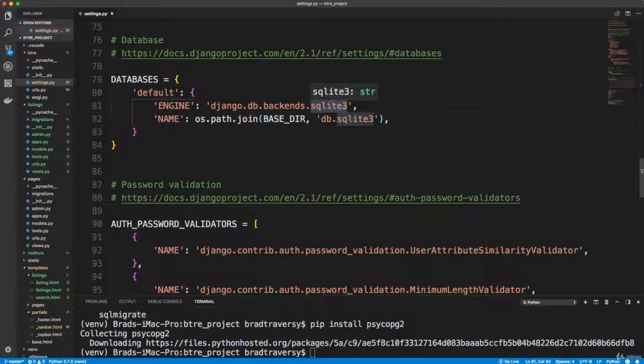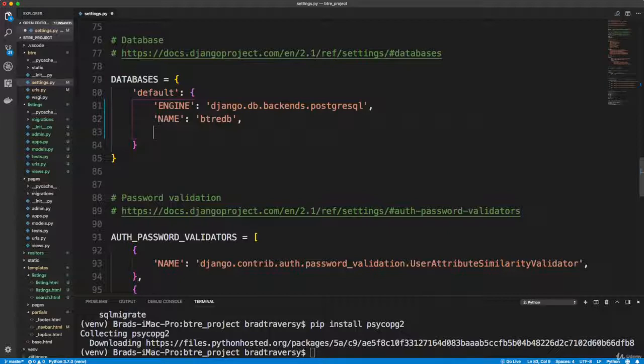So first of all, we want to change this SQLite 3 to PostgreSQL, and then for the name, we're going to get rid of this, and we just want to put what we called our database, which was BTREDB.